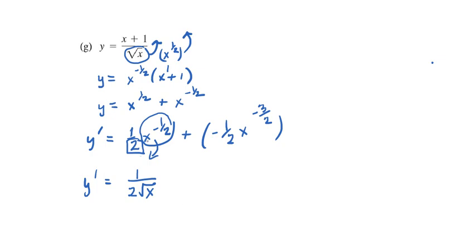1/2 x to the negative 1/2 is actually 1 over 2 root x. So you will see this in your textbook. I know for a fact that that's the format that they use. This is going to be minus, and this one is going to be 1 over, we got 2 in the denominator, and this is going to be positive in the denominator, so we have a square root x, and then a cubed. And the cubed can be underneath the root sign, or it can be outside of the root sign. It's the same.